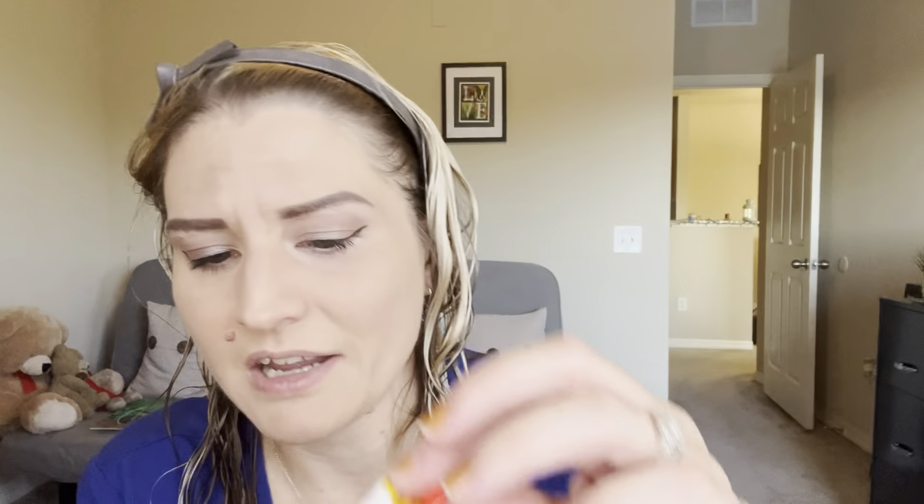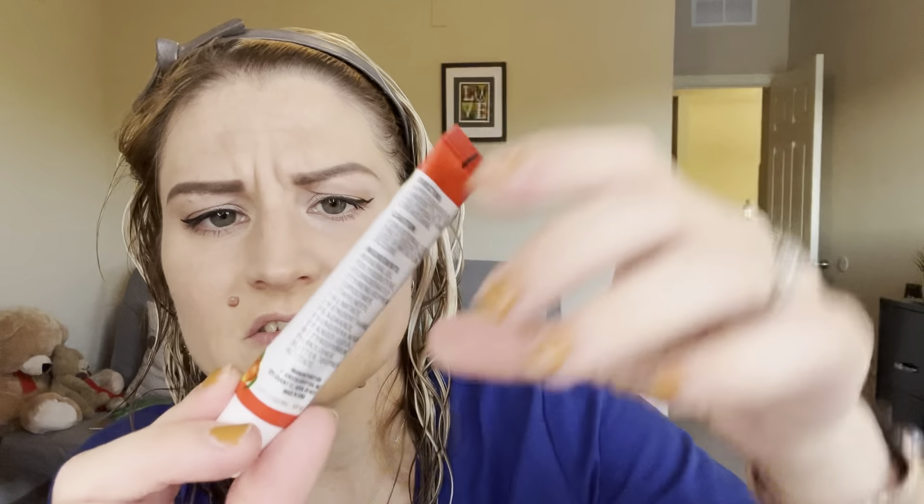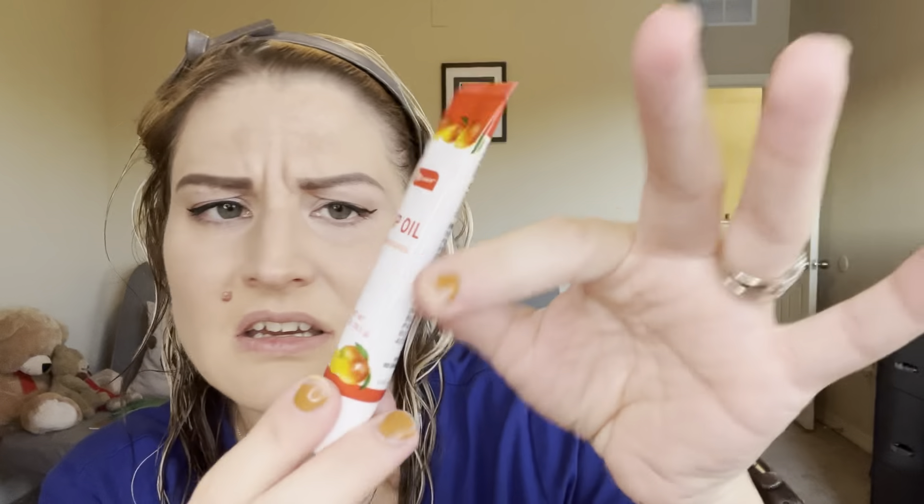Here is the packaging — it is really soft, so it does get messed up very easily. I would put it in a place in your purse where it's not going to get too damaged or anything like that, so it doesn't burst in your bag. I do like the little applicator — it has one of those little holes there and it just kind of comes out.